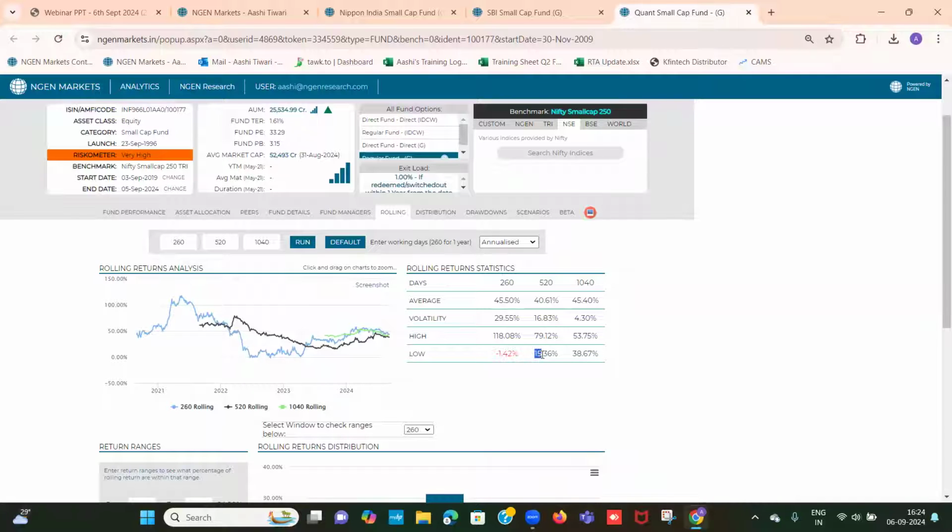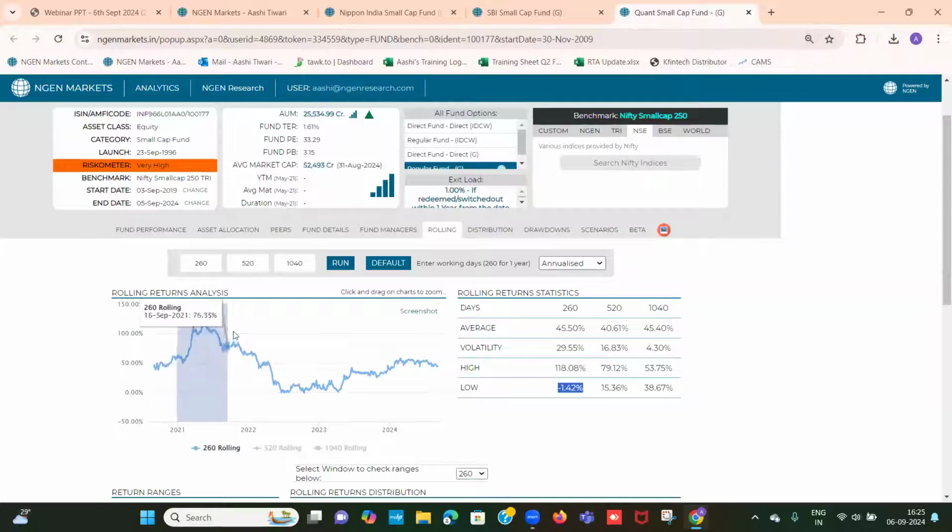But as you see, as the rolling period or the holding period increases, the lowest return that this particular fund has generated is also positive. Now, if you want to plot this particular highest return or the lowest return, that can be done on this chart, which is right here.